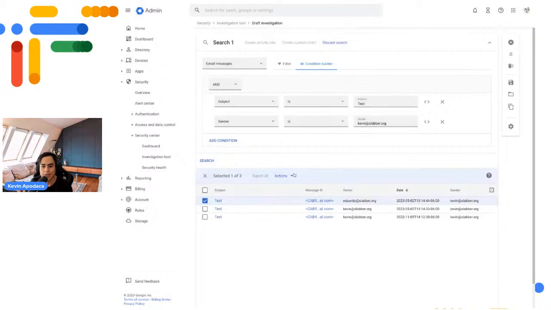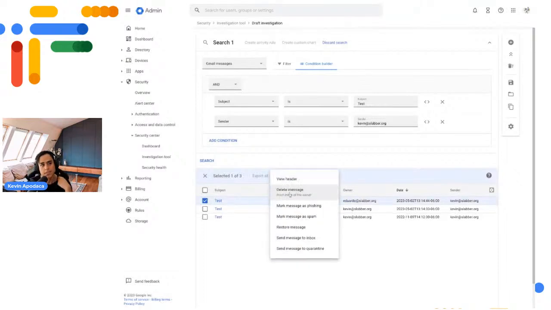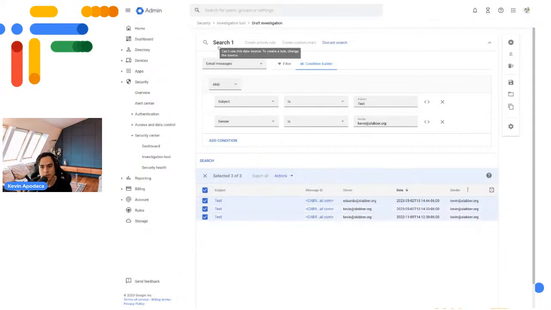But I could also take actions on this email. So if I need to delete the email, I can do that without having the user do it themselves. I can bulk delete these emails from the inbox or restore them if they had previously been deleted and it's been past the 30 days for an admin to recover. I can use this to do that, as well as being able to take some administrative action to send something elsewhere, put it as phishing, put it as spam, send it to quarantine, or if it was already there, put it into the inbox. And I can do this in bulk with a bunch of different emails.